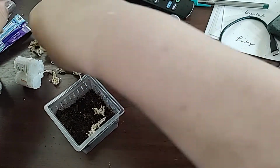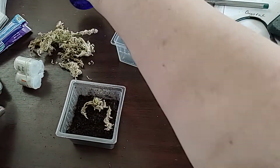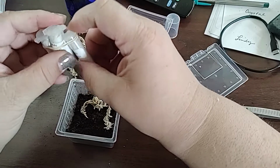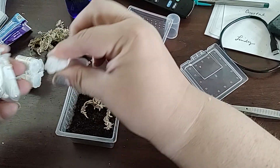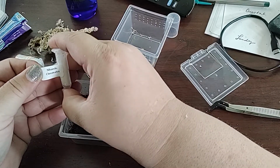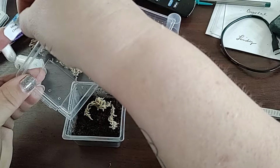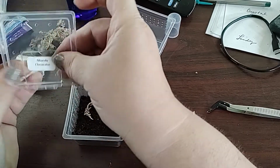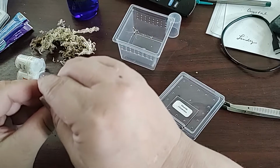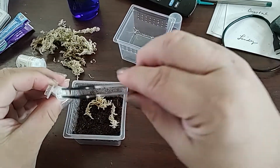Alright. A couple pieces of sphagnum. I'm gonna wet that down a little bit. Alright, let's go to the really little ones. And let's go with the first one, which is a Nando Chromatis. So I think I'm gonna need to look up quite a few of these, because I'm relatively new. But let's see if the baby is okay.